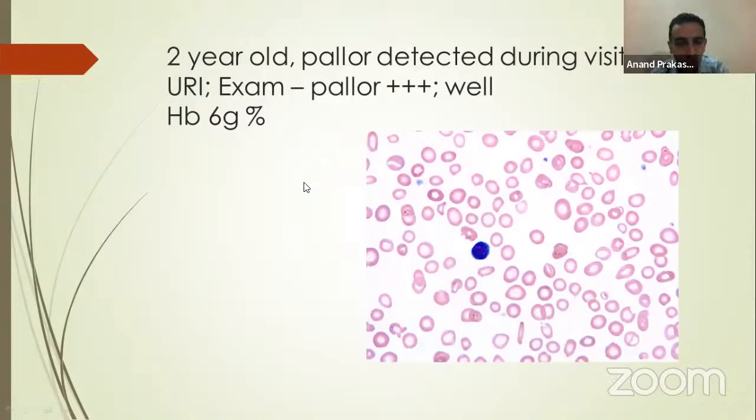So would anyone like to? Okay. So I think Vaishnavi has said anisopoikilocytosis, chlorocytosis. Okay, good. So I think somebody was listening to the first part. Definitely Dr. Swati was listening because she wants to know more history. Well done. So yes, this is a two-year-old child who's only on cow's milk. This family is giving only cow's milk. He doesn't eat anything else, not hungry to eat anything else. So very importantly, the history will give you a clue as to what to look for in the peripheral smear.